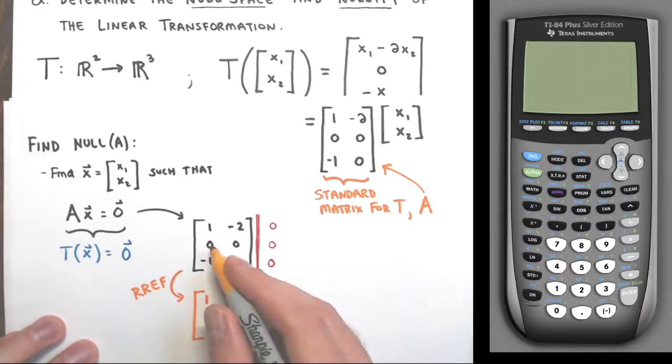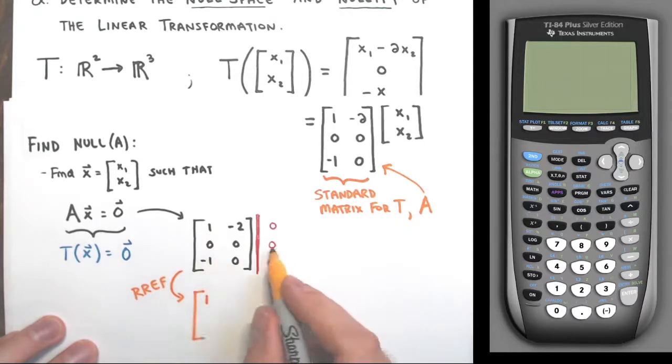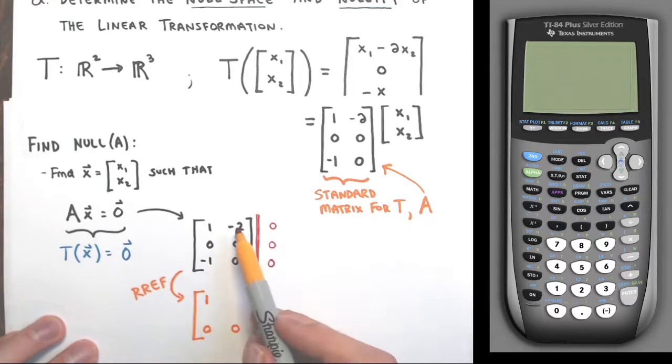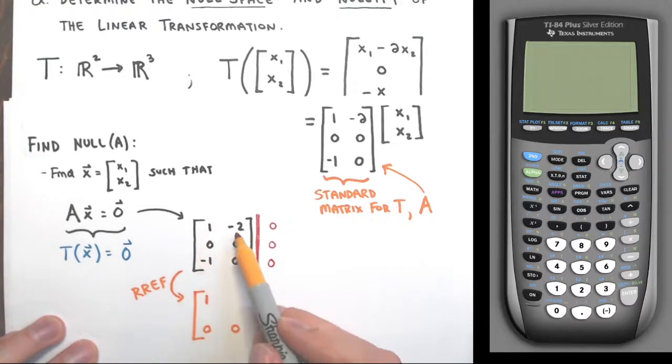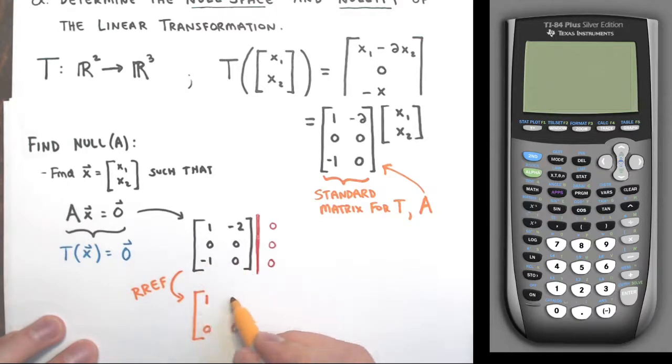So that pivot's staying. The row of zeros I'm going to move to the bottom. Then again, I add the first row and third row. I get 0, -2, and that -2 becomes a new pivot, and I would make that into a 1, and then do some operation to get 0 above it. So hopefully you can see that this here would be the reduced row echelon form.